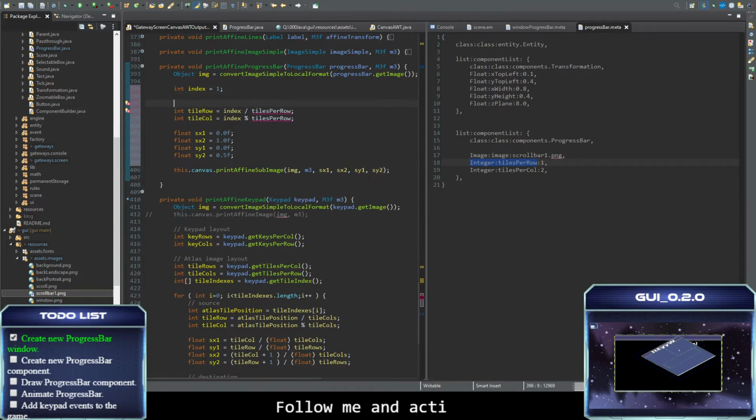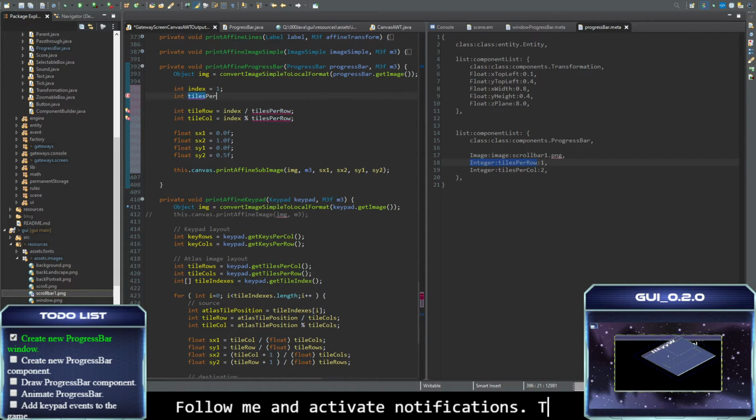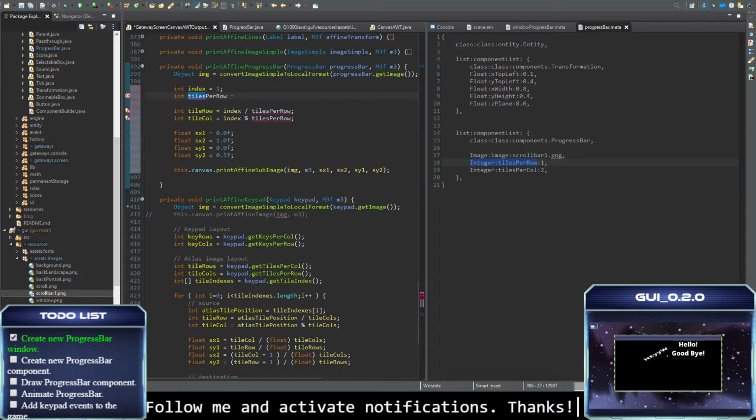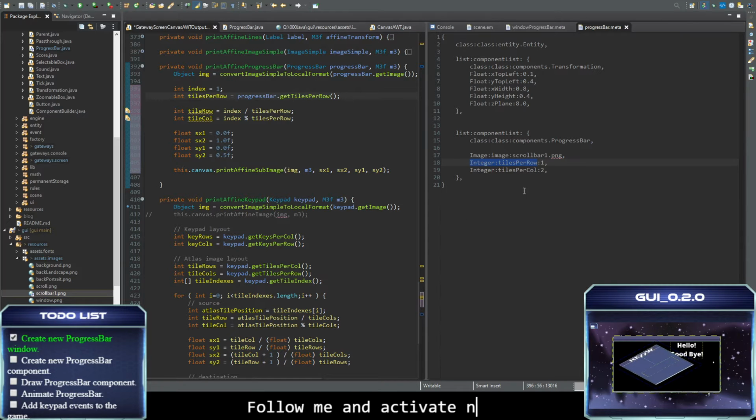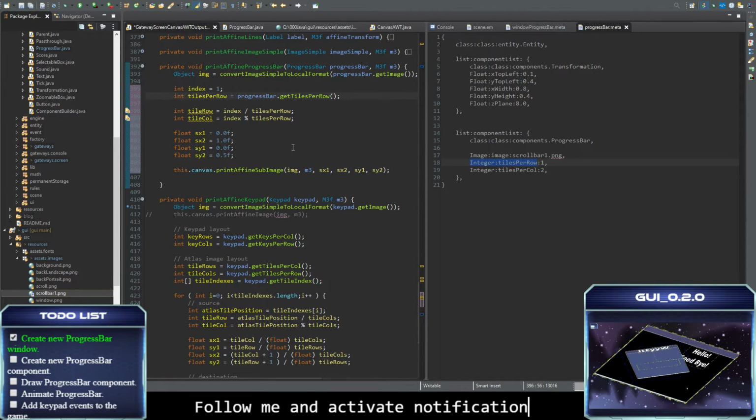So we need to define the tiles per row. The progress bar itself can provide that value, so get tiles per row. How many tiles per row do we have? Tiles per row we have 1.